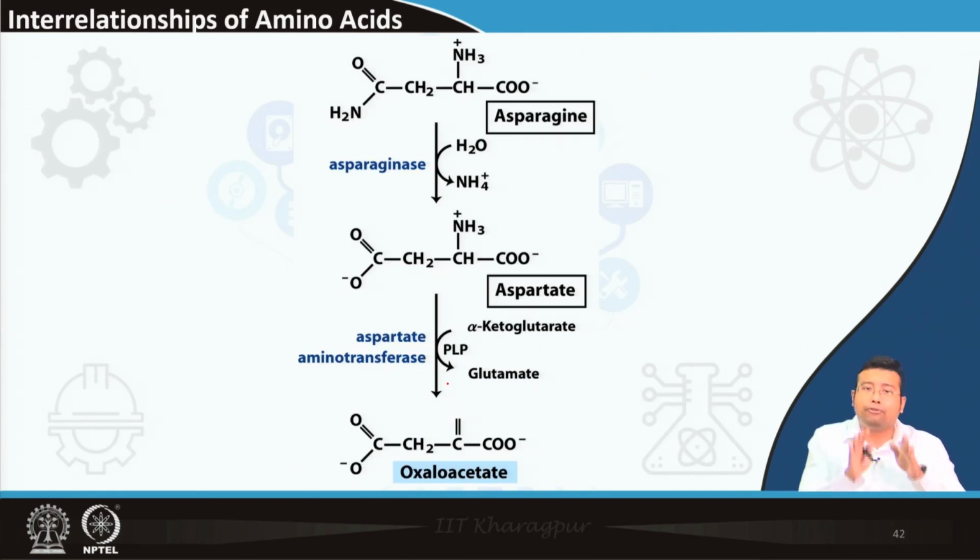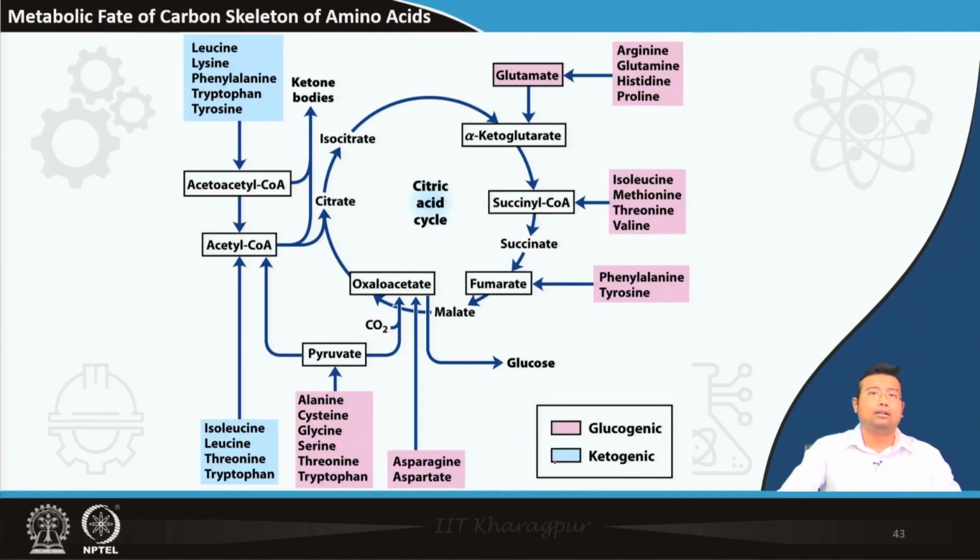And so, if you can actually recall, all of the amino acids have now been discussed at this point. You may think, okay, only one amino acid was left. It is not basic, it is not related to this, but it is very important to know that asparagine, by the action of asparaginase, is converted to aspartate, and you already know the action of AST, by which it can be converted to oxaloacetate, and thus it can also enter the final pathway of metabolism of carbon skeleton of amino acids. So, at this point you should be able to answer what are the sources and what is the metabolic fate of all amino acids that is shown in this diagram, all right.